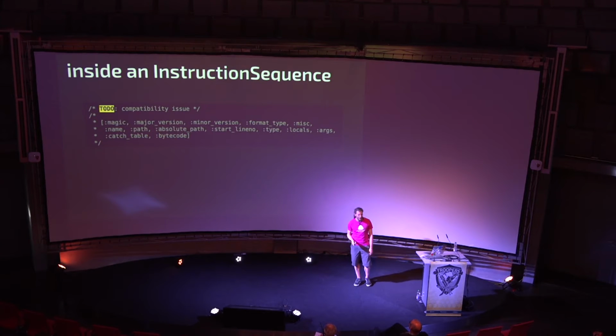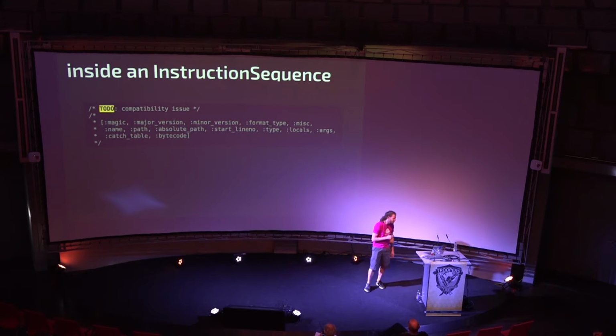And so if you do get an arbitrary bytecode string from somewhere, you're basically limited to going back and just trying everything until one of them doesn't throw exceptions. And that's probably the version that it's targeted at. The fact that someone felt the need to put a to-do above the thing that would prevent the compatibility issues is simply amazing to me.